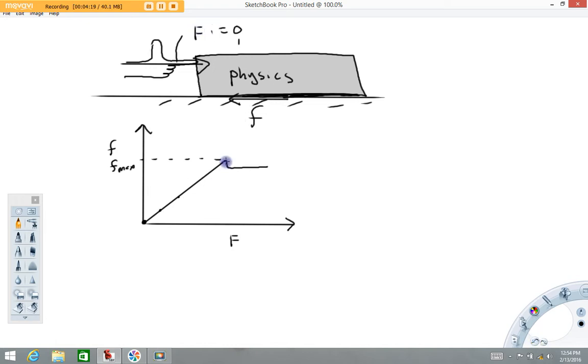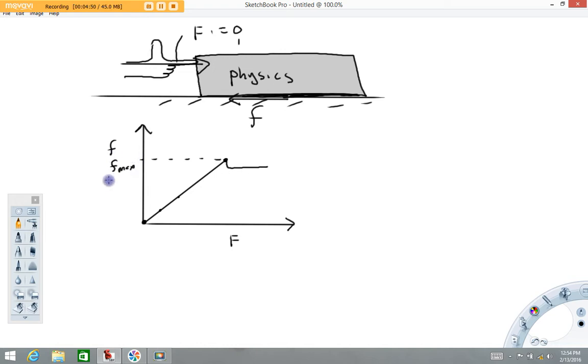Then we have this point right there. That's a very important point, and that corresponds to the maximum possible frictional force. And then we have this point here where the book is sliding. Most of the problems you're going to look at in a college physics text or maybe even an engineering physics text are going to be about this stuff here. Problems where the frictional force is a maximum value, or we're talking about a sliding frictional force.